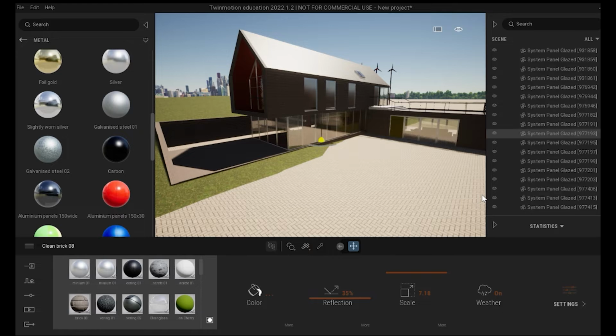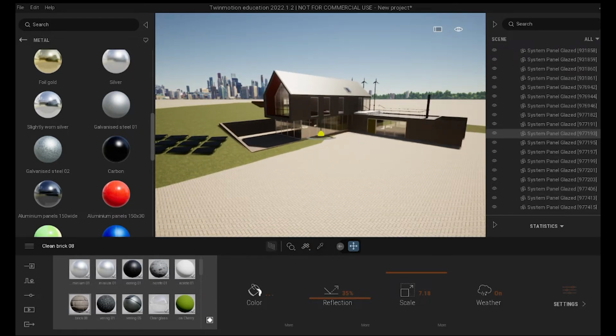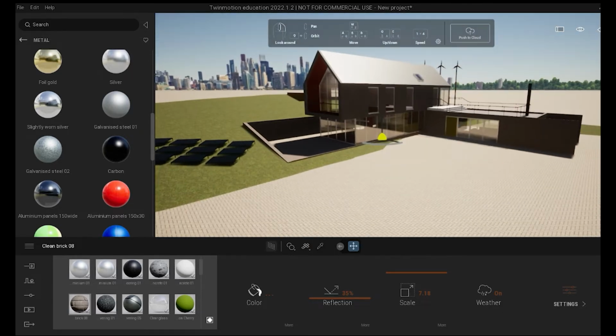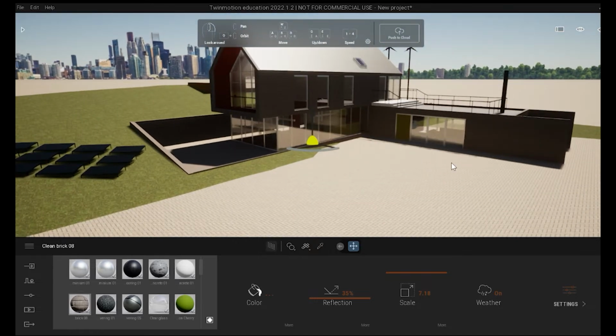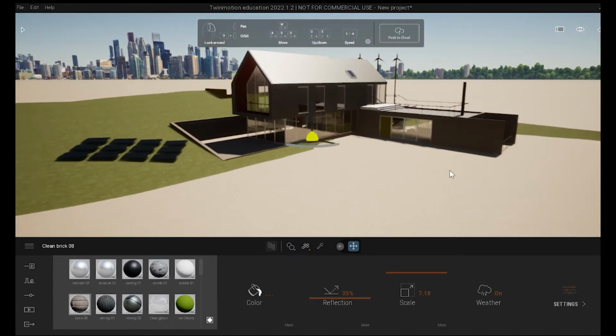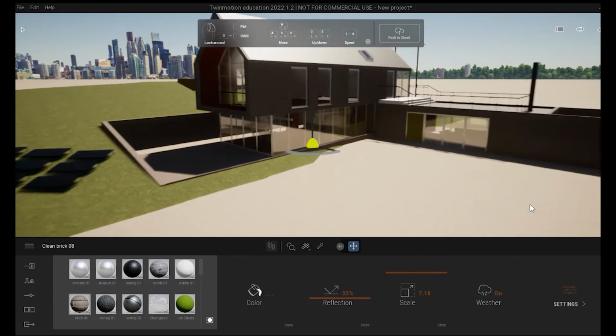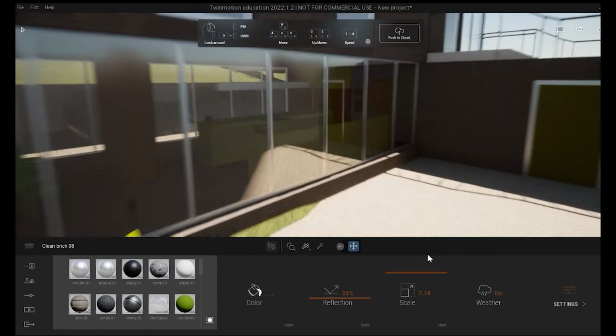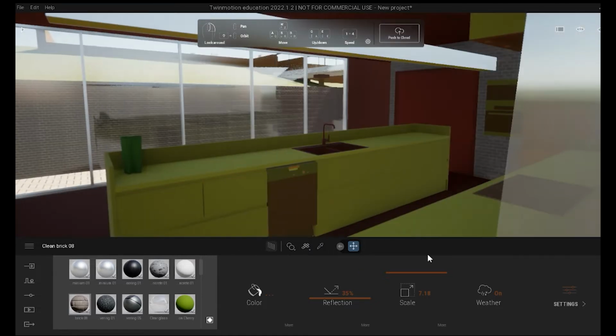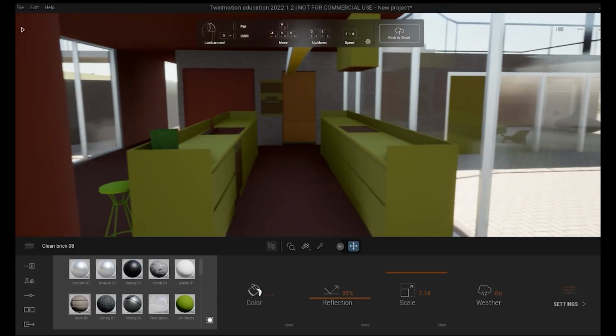So I've applied some more materials and the house is looking more like a house and not a happy meal. I've applied some materials on the grass and the outside walls. And I mean, there's lots of things you could do outside. You could add trees and bushes, but I've kept it simple. I want to go inside and try and make a scene out of this kitchen.